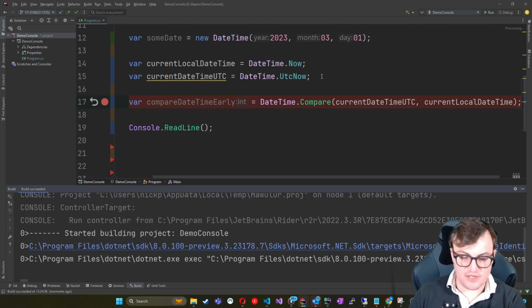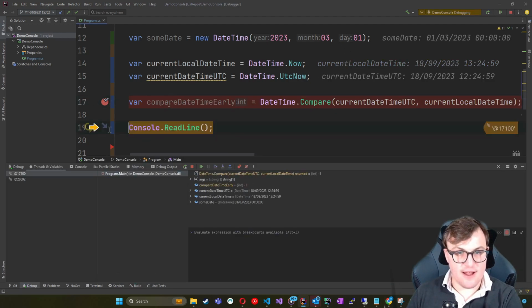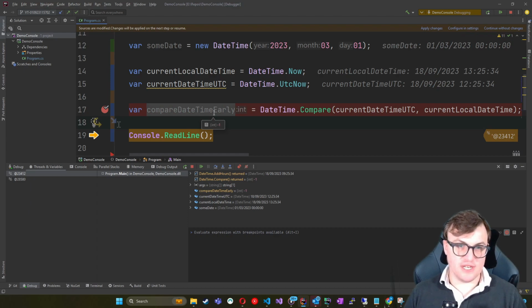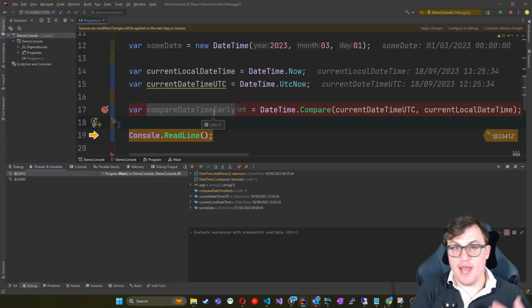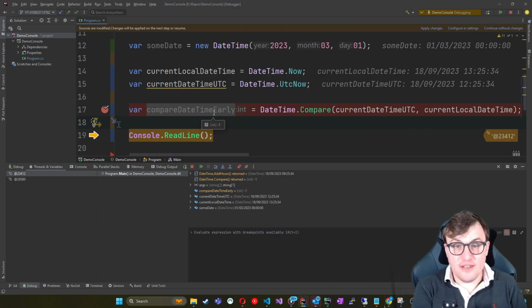Now what this gives us is probably not what you're expecting. It doesn't actually give us a date or a difference between the dates. It simply spits out an integer. And you can see here, this is saying -1. Now that isn't saying -1 because it's -1 day between UTC date time or -1 hour. It's an absolute result. And by that I mean it's either earlier or later than. So with -1, it's saying that the first date that you've passed in is earlier than the second date that you've passed in.